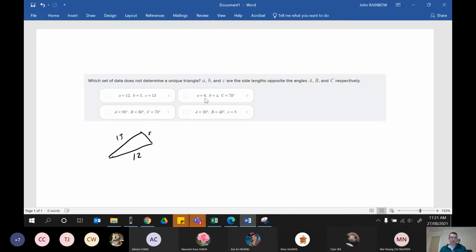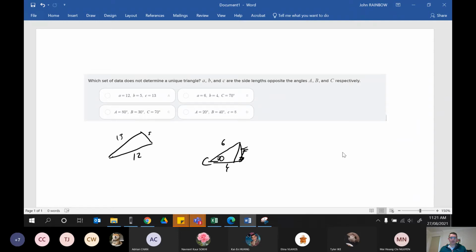You can't change it. If we've got A equals 6, we've got B equals 4, and then we've got C equals 70. So C would be down here, and this is 70 degrees, right? Because that would be angle C, that would be length C. If you think about this, this is fixed, because if that's 70 degrees, that goes out on 4, 6, and that goes on 4, it'll probably be more like that. It's fixed, like you can't change it. It's not an ambiguous case of the sine rule.